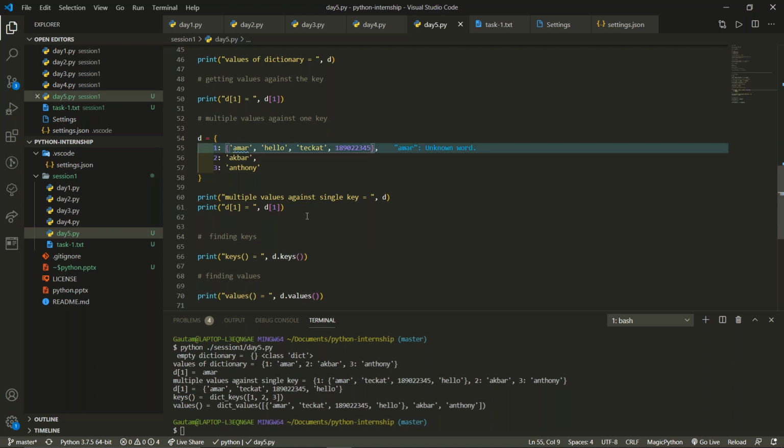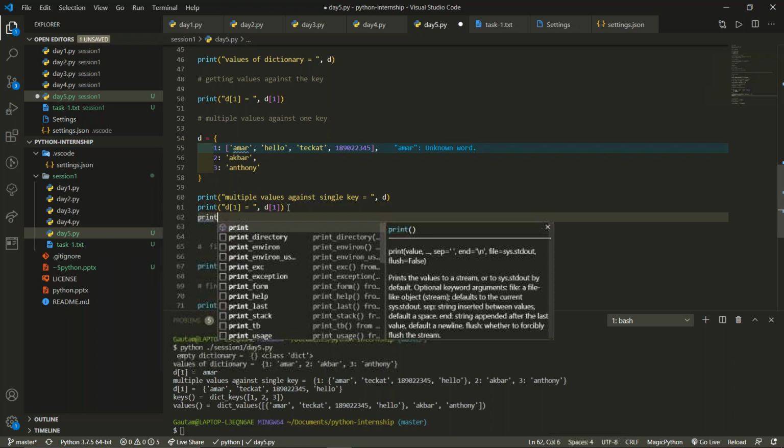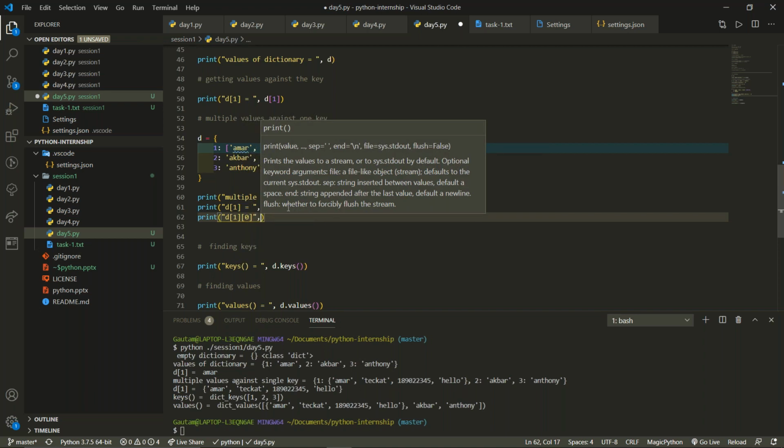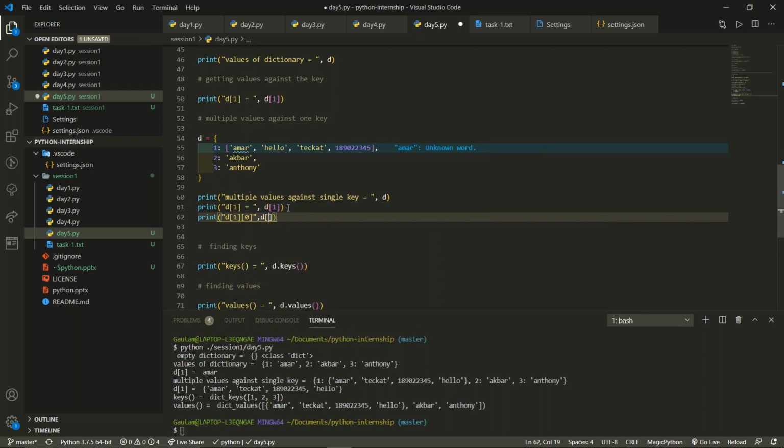I believe if we don't make it to a dictionary and make it to a list, then we could access the data. So let us see once, last try with this, with the syntax. 1 comma 0, d of 1 comma 0, and let us execute it.